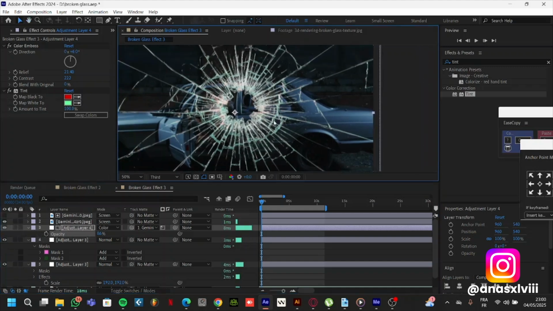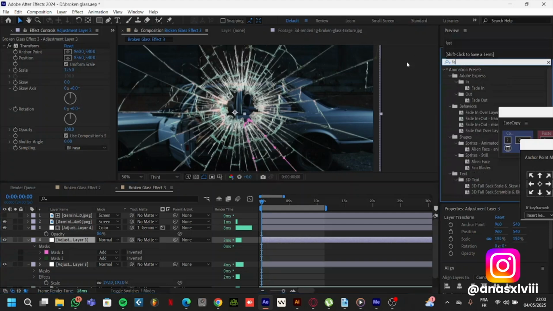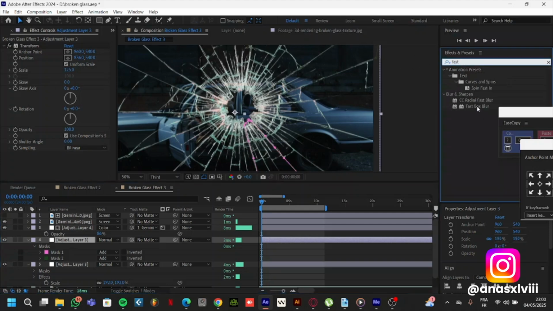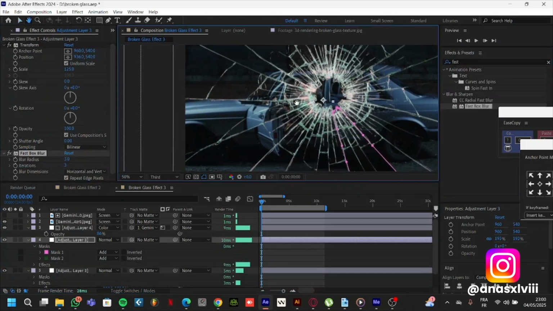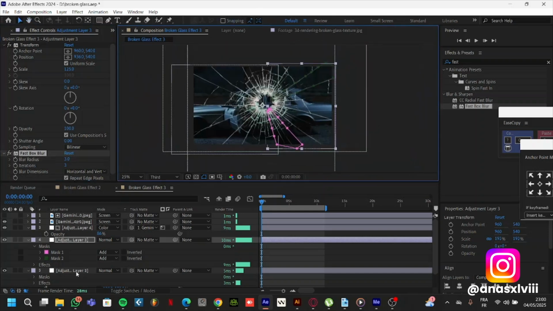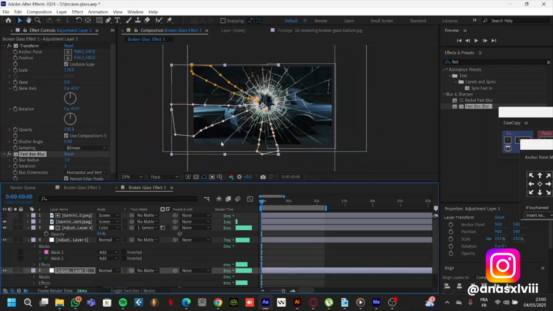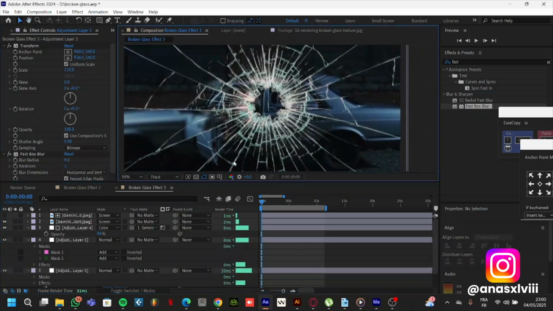So this is like the whole effect, but we can go ahead and add a bit of blur. I usually use fast box blur because it's fast and it doesn't really take up that much power and performance. And so this is just right here. We can add the blur here as well. Maybe we can make it extra so we can see the effect clear.